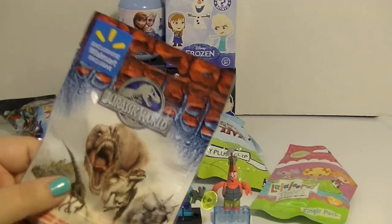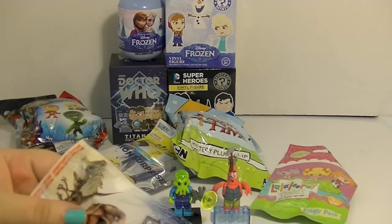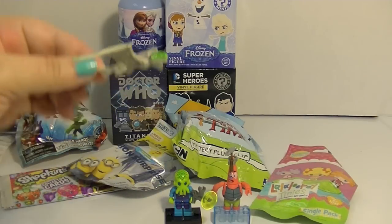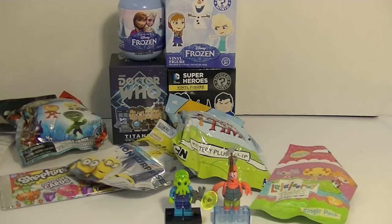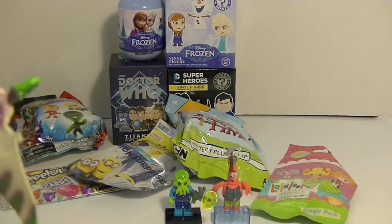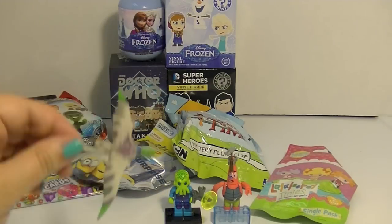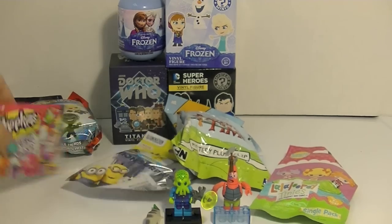Next I've got one of these Jurassic World dinosaurs. These are Walmart exclusives. Jurassic World — so scary. Oh my gosh, oh cool! I got a pterodactyl, I think they're called. They're not pterodactyls — they're called something else in the movie. I'm not exactly sure, I will google it and find out. Look, it has a little Jurassic World brand on it. These guys are so creepy in the movie. I really liked it though — it was great.